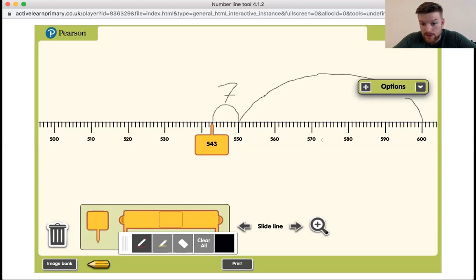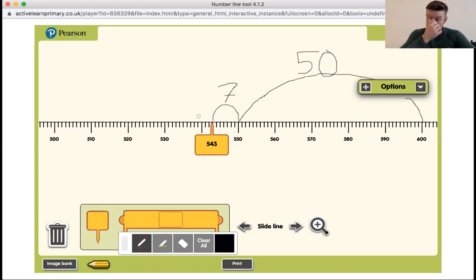I could count in ones if I wanted, 551, 552, 553, 554, 555, all the way up to 600, but it's quicker if I count in tens, isn't it? So 550, 560, 570, 580, 590, 600. So we have 10, 20, 30, 40, 50. So from 550 to 600 is a jump of 50.